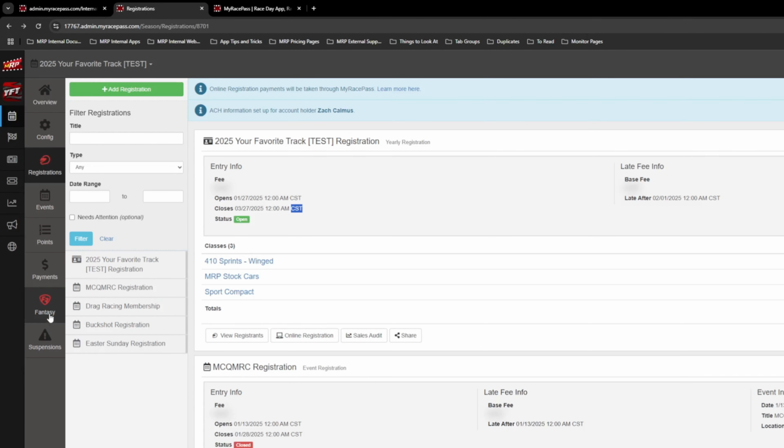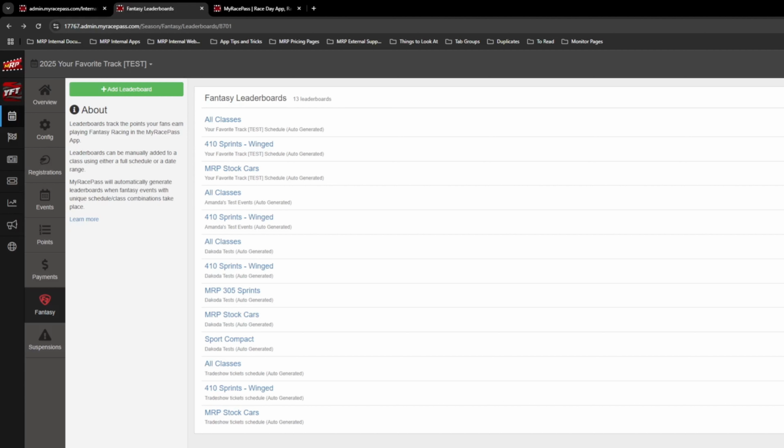The last thing that I wanted to touch base on here tonight on this portion, before I give you just a couple other small pieces of information, is fantasy racing. The important part here is that I start every conversation about fantasy racing explaining that it is not the insane, crazy, annoying, frustrating, all time consuming thing that something like fantasy football is. Our fantasy racing was designed for a couple of purposes. The first and foremost is to keep people engaged with your facility, or at the very least, engaged with the racing community as a whole, and not so focused on their buddies over there fishing and it looks like they're having a lot more fun than they are.